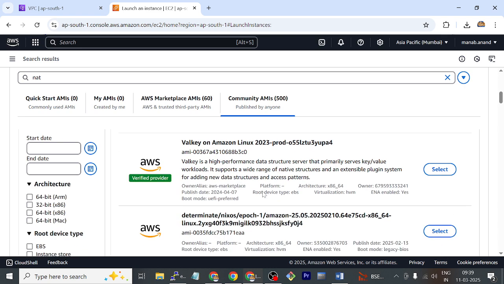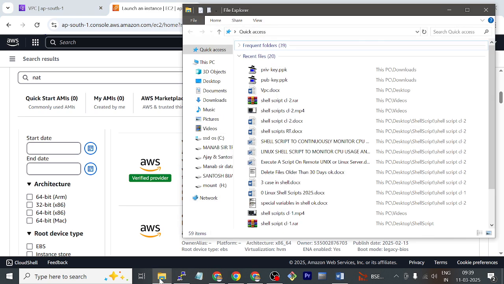So from here we have to choose. Sometimes suppose they are providing NAT here, but this machine is not working. Okay, sometimes you may face that NAT is not working. That is not your problem. The problem is instance related. Okay. So before that, one more thing, the NAT instance purpose.